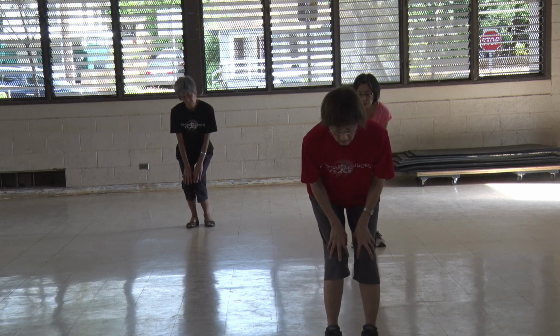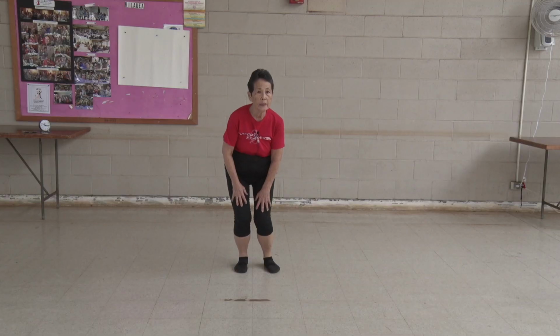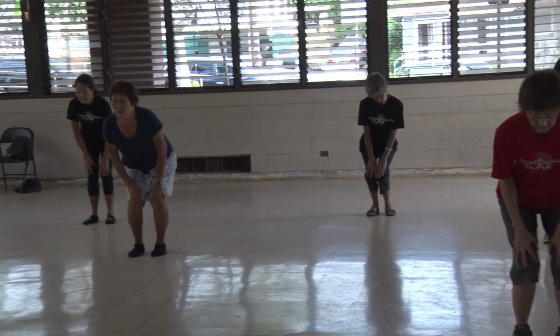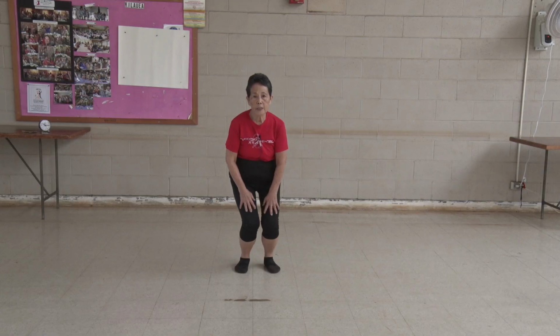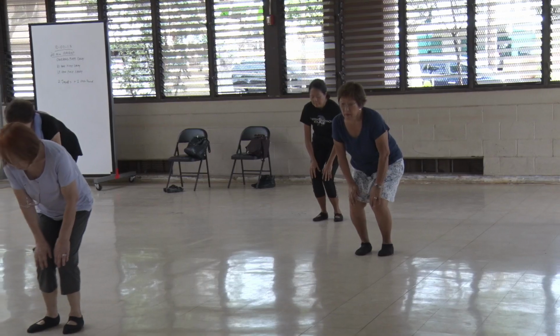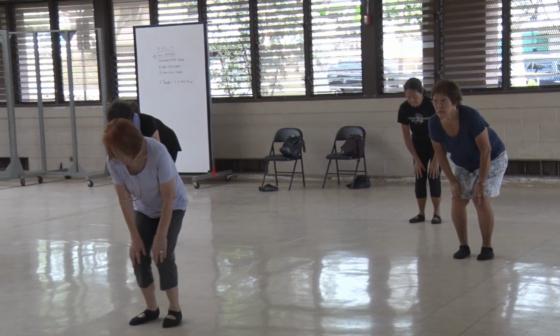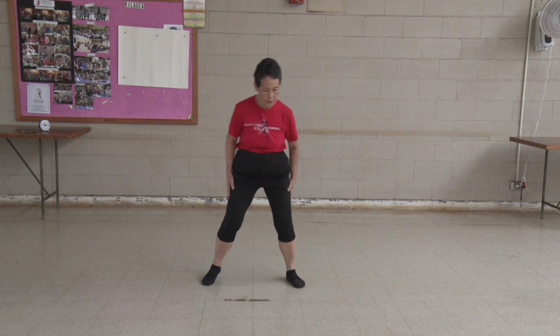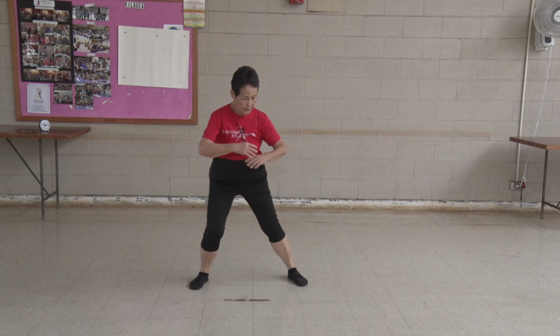8, 9, 10. Other way. 1, 2, 3, 4, 5, 6, 7, 8, 9, 10. Heisman, opening up your span, parallel feet, choose the right side, cross and sit on that side.